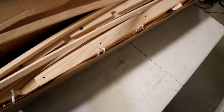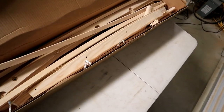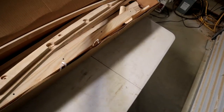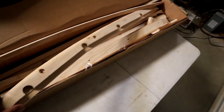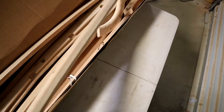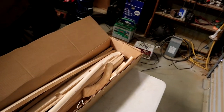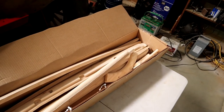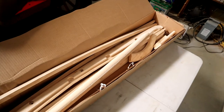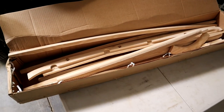So we've got our center bows that go across. These pieces, there's two, one for each side. We have this piece that goes across the back. We have another piece that goes across the front. And we've got our corners. Anyway, it looks like a really nice kit, and I did some checking, and it looks like all the holes are actually drilled in the right spots and everything, so that's pretty cool.